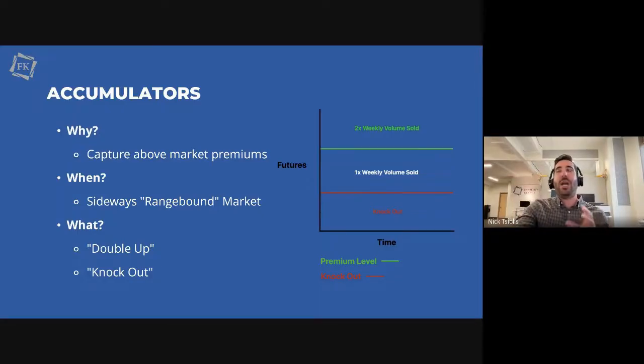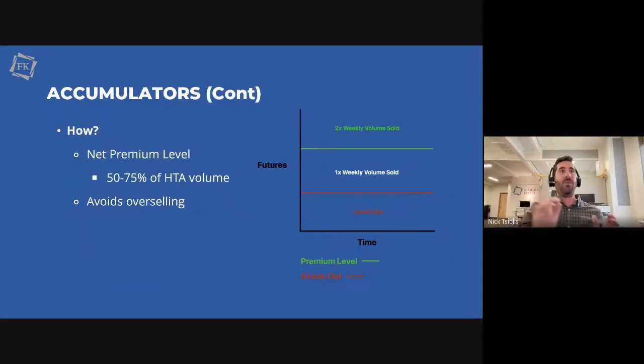Let's talk about, if you wanted to execute one, some best practices for them. So here's what we usually say. A farmer might come to us and say, all right, I want to sell some grain and I've got a price target above the market. Let's say the market's at $10 and I've got a price target of $11. Maybe we can see that an accumulator can get you to that price target already today. So what we like to say is, since we know that you might double up on bushels, this is how we keep you safe when you're doing an accumulator, so that you don't have the issue that you've heard about, where the neighbors got doubled up and they overcommitted their volume.